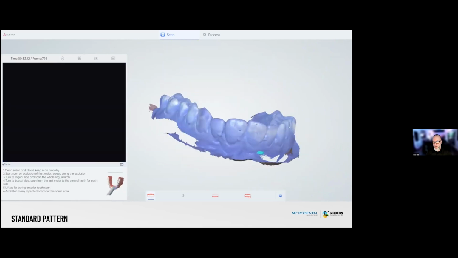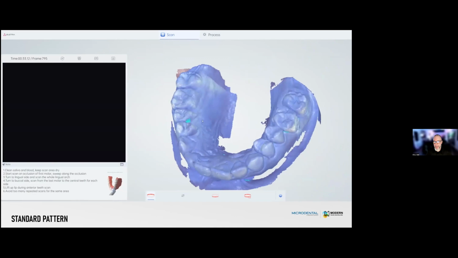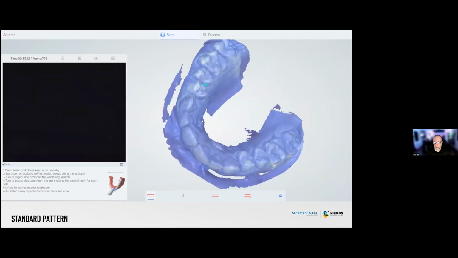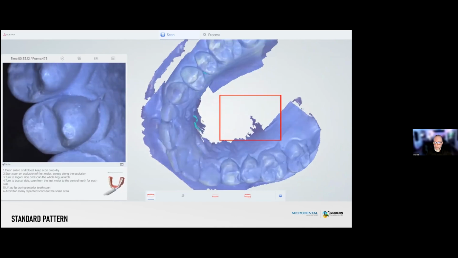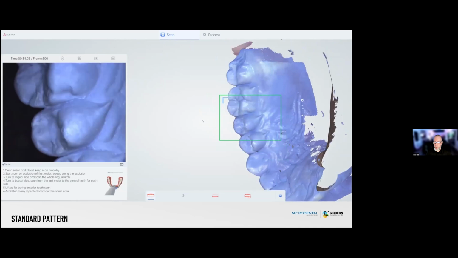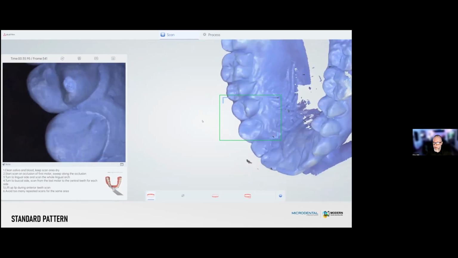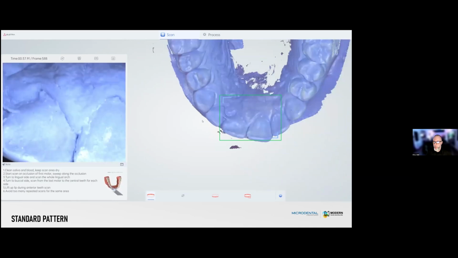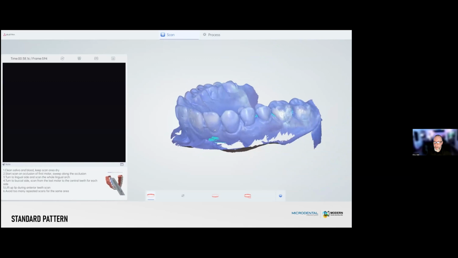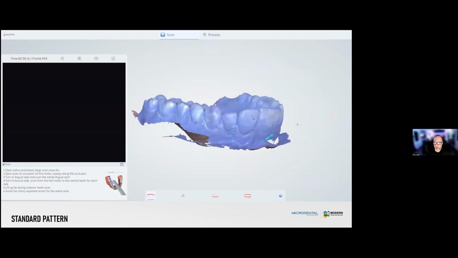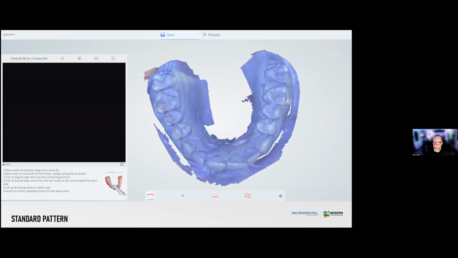So the little areas that are in teal on here are the areas that AI will fill in for you. While it's not always recommended, usually it's perfectly fine in situations where you're doing something like a posterior that would be on maybe number 2 or 3. You don't necessarily have to get a lingual interproximal on number 13 when you're only doing number 2 or 3 or something. So you don't necessarily have to go back and rescan those areas in.